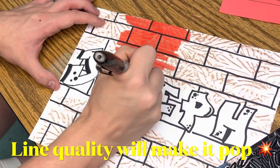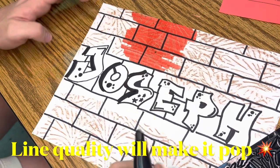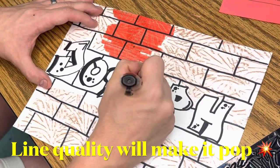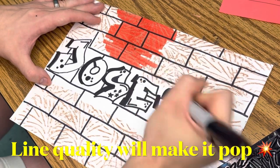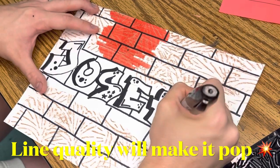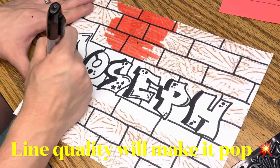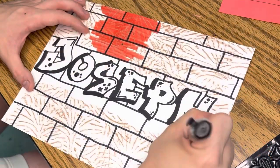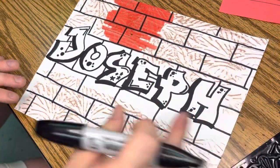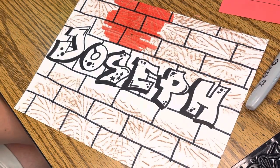So I'm making the lines bigger on one side, and what this is doing is it's kind of popping it off the wall. So it's making it even more bubbly and interesting. So isn't that a little bit more poppin'? I could even go and do the same thing on the bottom. And there we go. And so now it looks like it's coming off the page. So that's an option for you. Of course, if you like it, you don't have to do that, but that's just what I did.